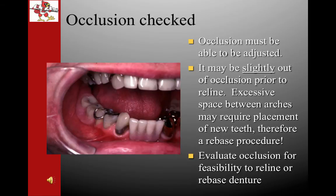You must be able to do an adjustment of the occlusion after your reline takes place. At the time of the reline, it may be slightly out of occlusion and that usually is corrected with the reline. But if there's excessive space between the two arches, then instead of a reline, you may have to do a rebase and actually replace all of the teeth in that posterior area at the same time. So evaluate the occlusion for the feasibility to reline or to rebase the denture.